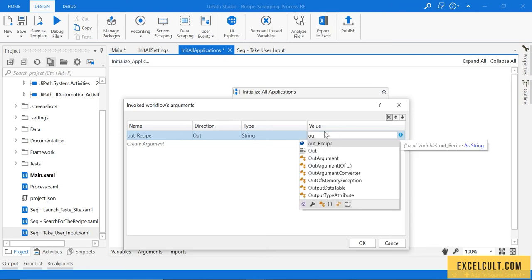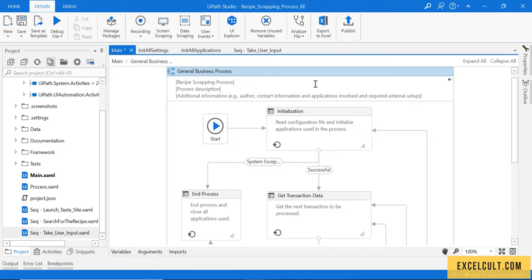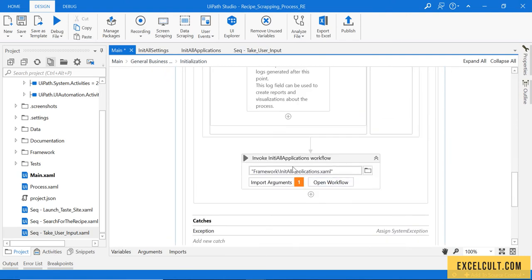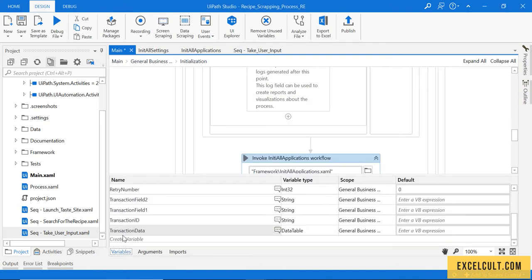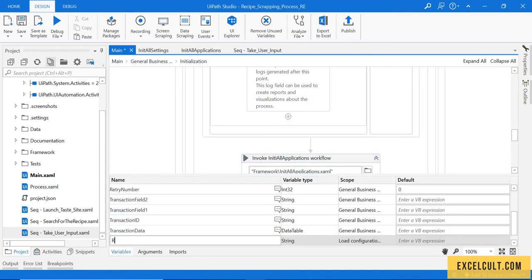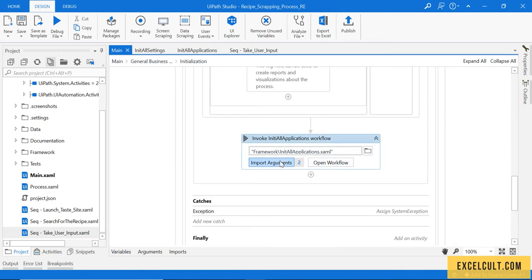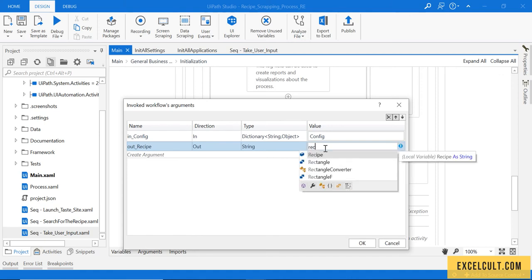Here also it's out recipe. That's done. Now we have to get that value to main, right? So let's go here and see where that XAML is. Here it is. And here we create a variable, because this is the uppermost XAML file. Once that is created, just click on this and you should be able to see that recipe.